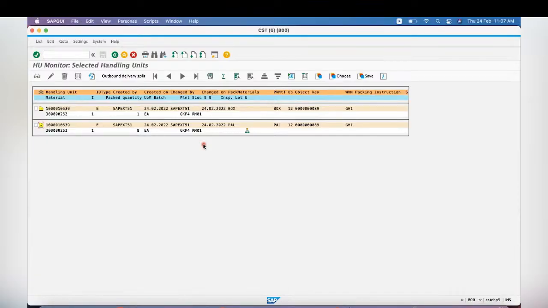If you delete a box from the pallet, then what will happen? The box will be completely deleted. So whatever material is available inside the box, that quantity will be moved to the partner location. Like I mentioned in the earlier video, if you delete a box from the pallet, the system will post a 311 goods movement in the backend from the main location to the partner location. But when you just do unpacking, the system will not post any goods movement. Still the stock is available in RM01.